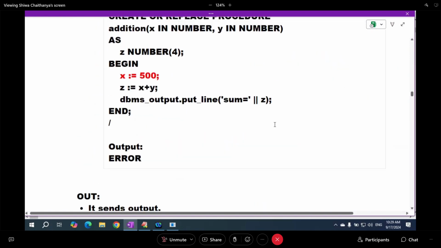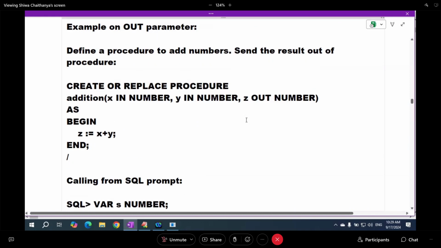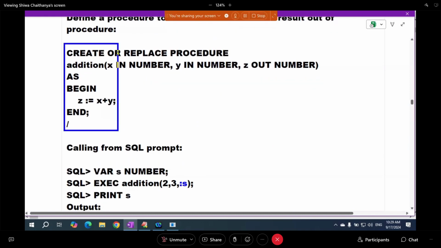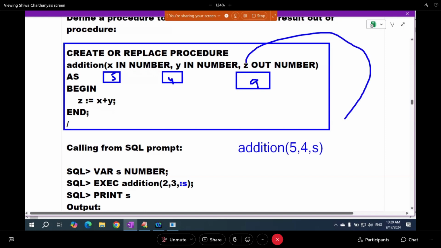This is an example with an out parameter. I'm calling like this. Addition of 5, 4, s. Now x value 5. Y value 4. Z out parameter value 9. Z is giving value to the s.